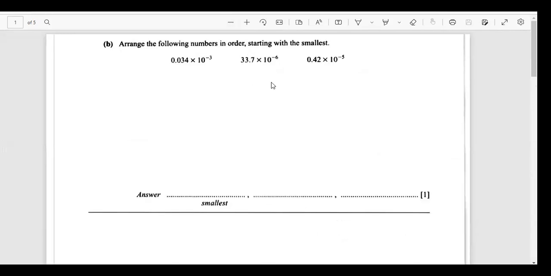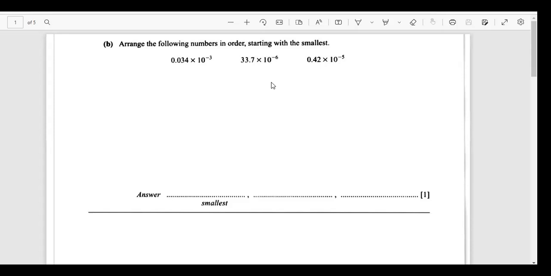Ordering is basically this: in maths, we have two types of orders, ascending order and descending order. In ascending order, we write down the smallest number first and go from smallest to largest. In descending order, we write down the largest number first, and the order is from the largest to the smallest. The examiner would make it very clear if you are supposed to write the smallest number first or the largest number first.